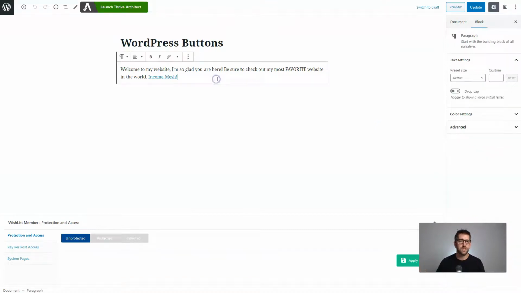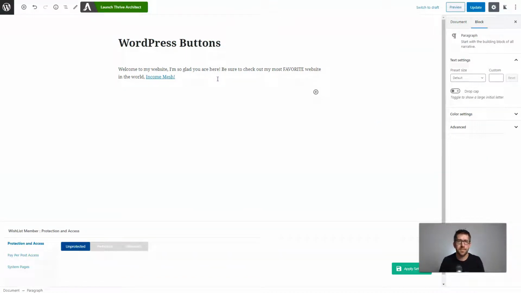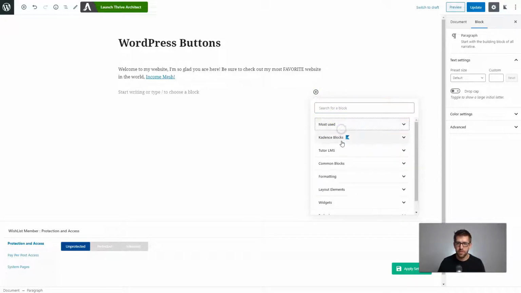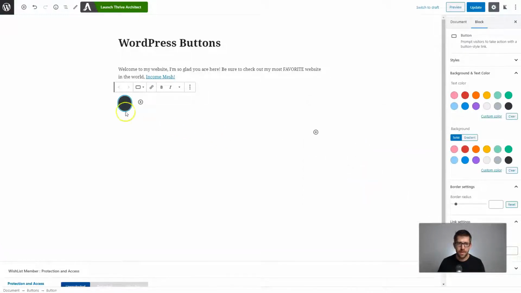Now, way number 2 is very similar, very simple, but instead we're actually going to get buttony. It's going to look like a button. In Gutenberg, or in the default editor, if you want to add a new block, simply click on that plus button, and you can see over here, you'll have your most used, you'll have whatever other options you have here. Depending on what plugins you have, you might have a few extra options. Under layout elements, you're going to have an element called the button. Just put that guy right there, and then I'm also going to type in check out this amazing site.